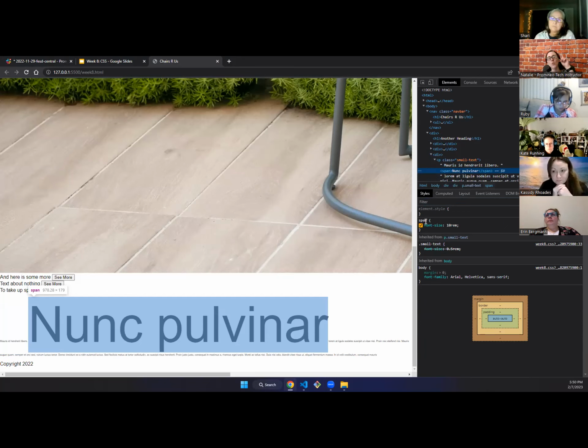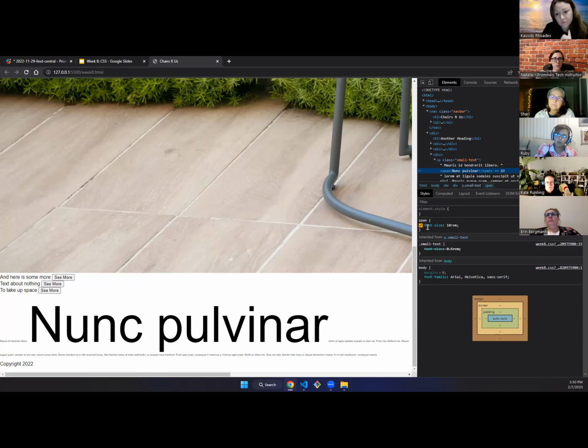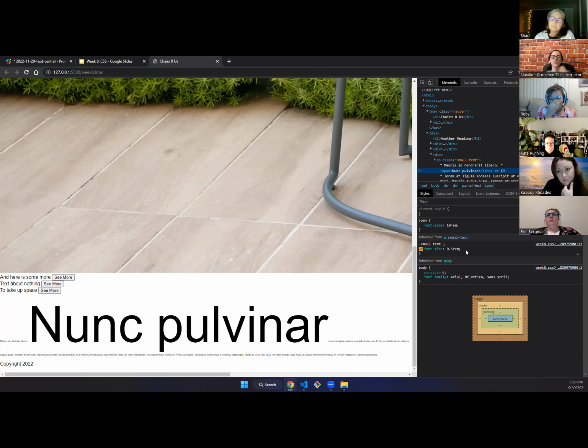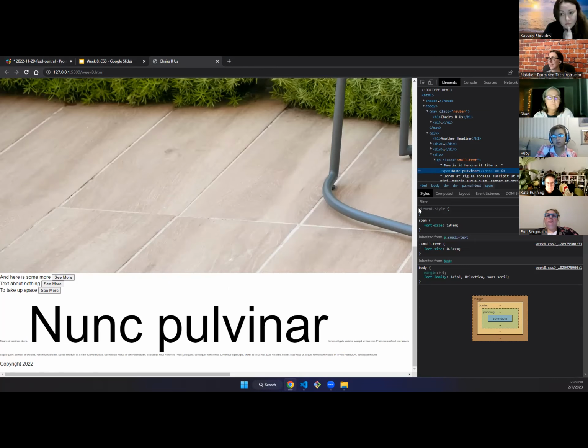And things that are applied directly to that exact element win out over things that are applied to the parent of it. Now, certain CSS things will be what we call inherited, meaning if the parent has it, then the children will get it as well. Usually text-based things will get that. But anything on the element itself will win. So you can see that right here. Inherited loses out over anything else. Because yes, it's applied to the parent.